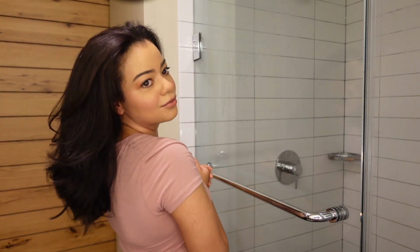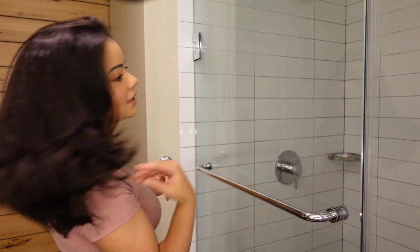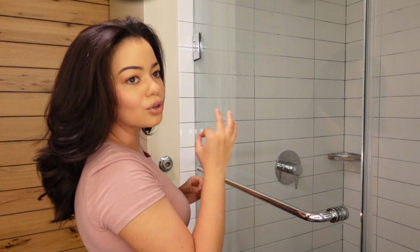But love the blowout, absolutely love it, and I'm so impressed with this blow dryer. I did feel like the bathroom got very smoky. I don't know if this blow dryer is the best to use on an everyday basis. Maybe go with the T3 Air Luxe instead. That one's a lot less damaging. It has some really nice and innovative technology that is supposed to be better for your hair, so maybe check that one out.